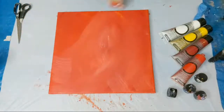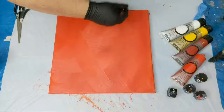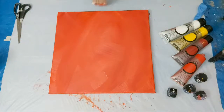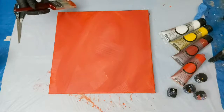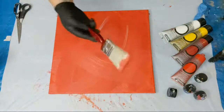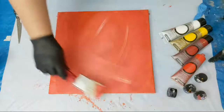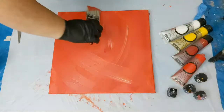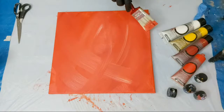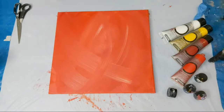Just to change it up a little bit, I'm going to have different lines facing different directions, to go with that freedom of not having a specific direction for it. Just trying to get some of that white down as well. Here we go. All right, so that's done.